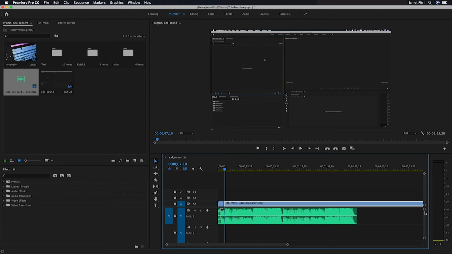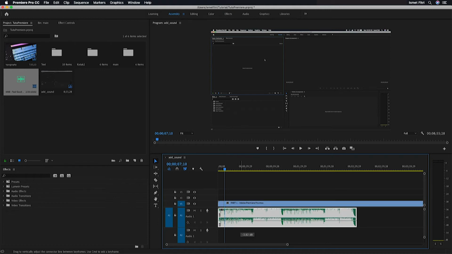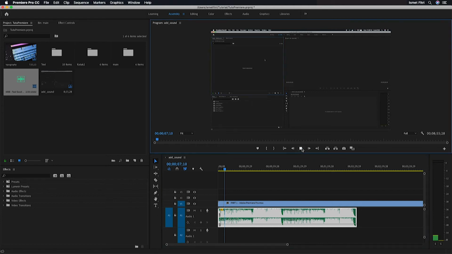Okay, you click this scroller, and then can you see this line? You just click this line and then drag the line to the bottom a little bit, or as you prefer. So when you hear the sound later, the sound will be slower than the previous one. Okay, that is the first way.